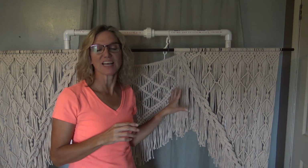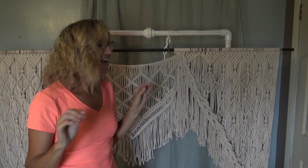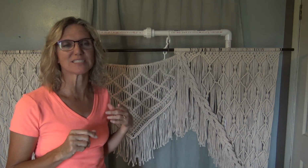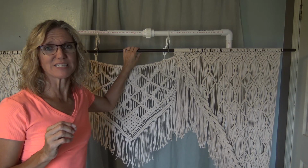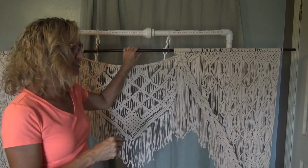Okay, so that's the nuts and bolts of how I designed the wedding backdrop. I could not find a pattern. I hope that this gives you some basis of how you can design your own. I really felt like I wanted to show you step by step of how to do this, but you would not have wanted to see the process that I went through to try to come up with this design.